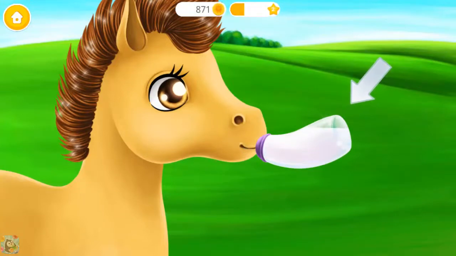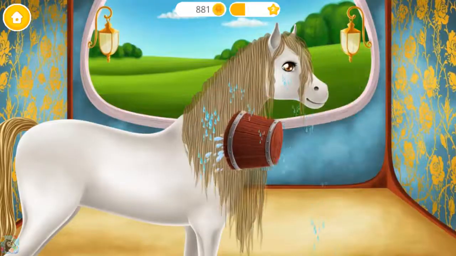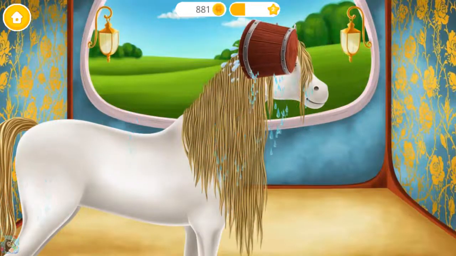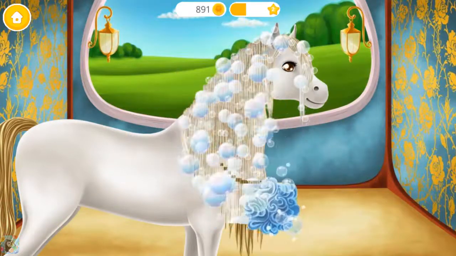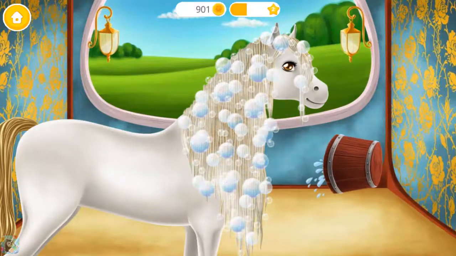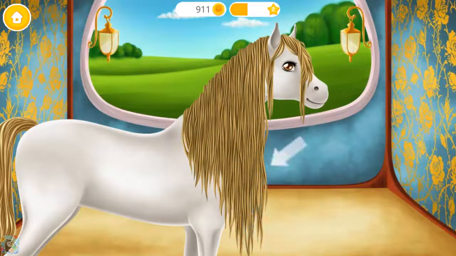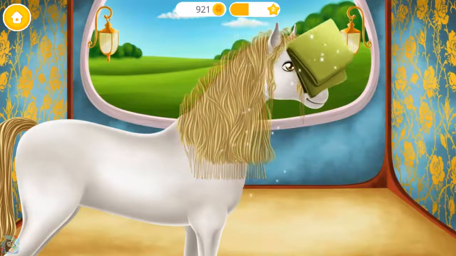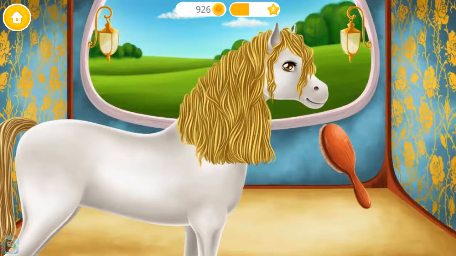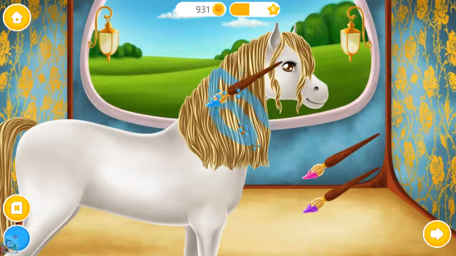Hold the bottle, please. Groom this beautiful horse. Apply the shampoo. You're doing great. Now take the scissors and cut it. Very good. Now dry the horse. Brush its hair and make it shiny. Choose the color you like and paint it.